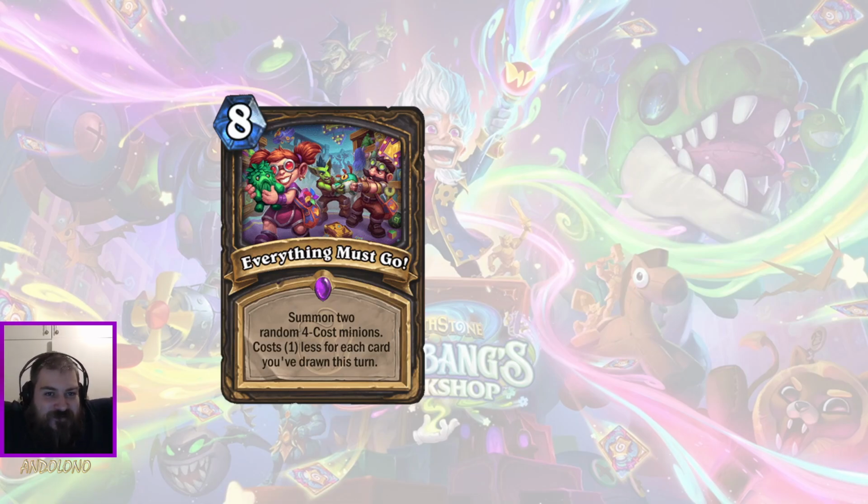Everything Must Go! 8 mana spell. Summon 2 random 4-cost minions. It costs 1 less for each card you've drawn this turn.